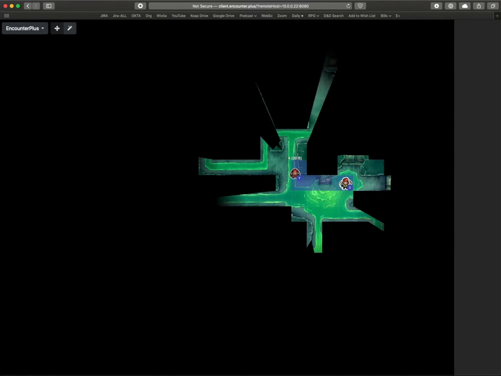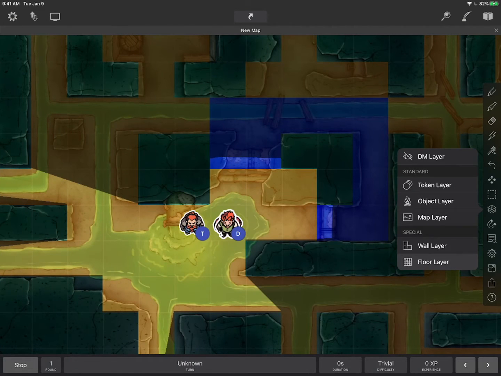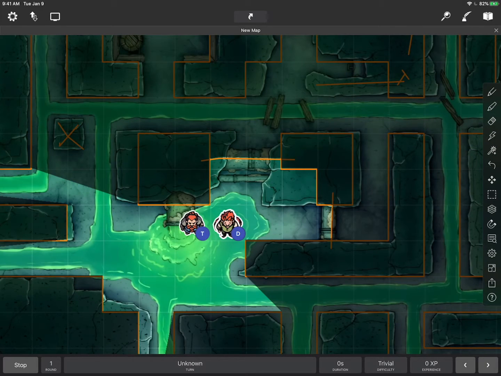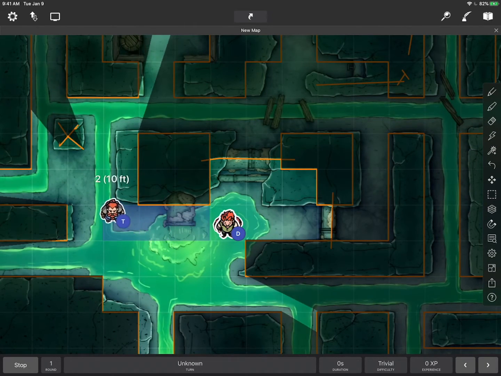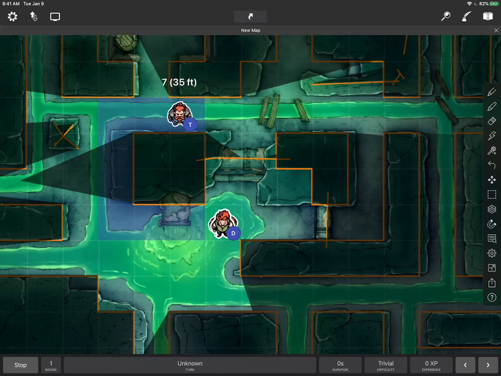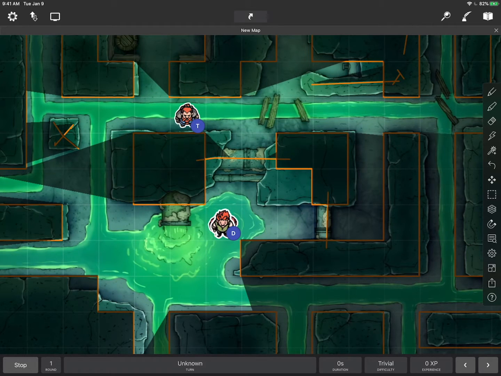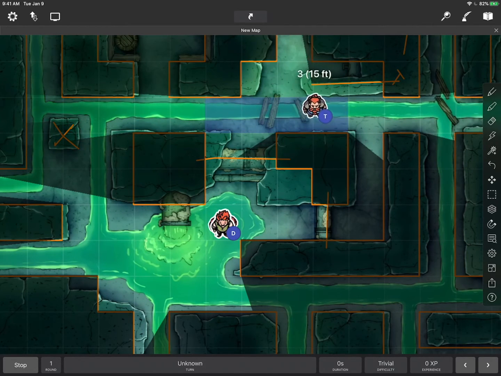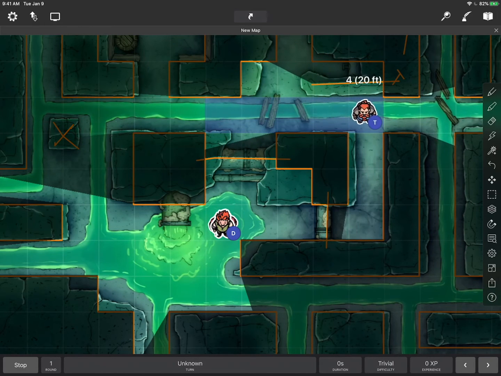This is really helpful when you're using the web view because your players can move themselves. I'm going to turn off the floor layer so we can see this a little more easily. Now that measuring won't go the wrong way. But if I need to go into that area, I can just stop my motion, move in, and it will pick up measuring in the blue section of the floor again.